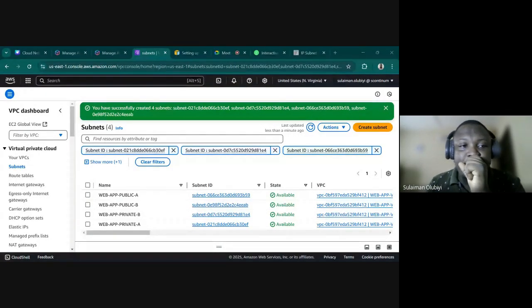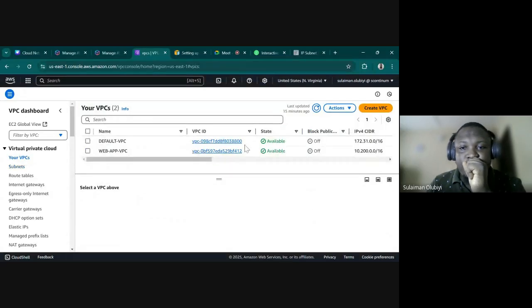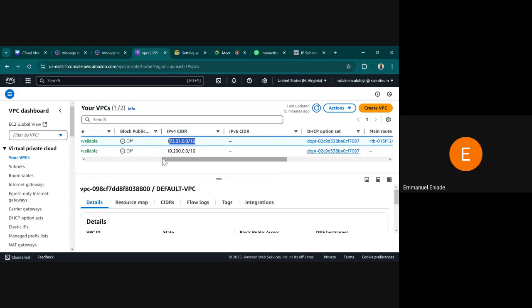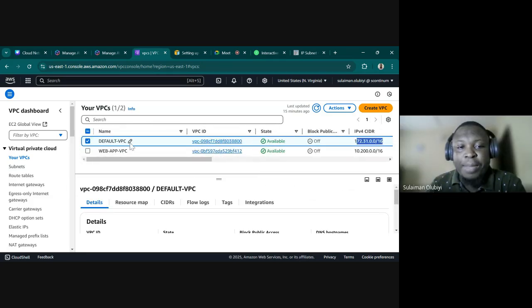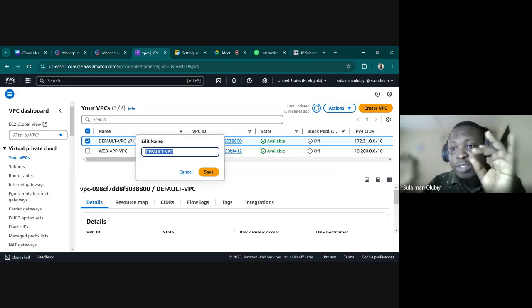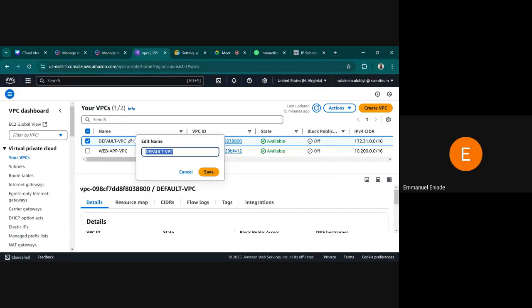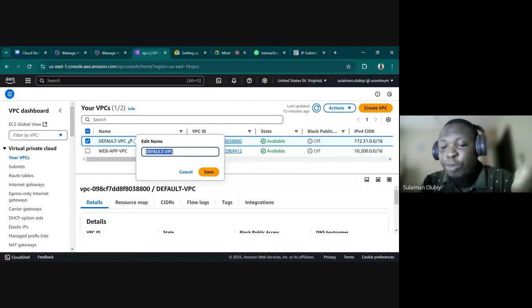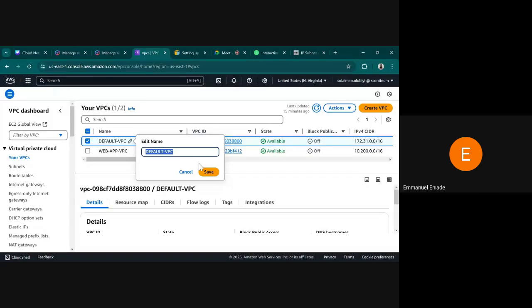And the default one, let us just go back. So you can see the default one is this guy. So that one is the default. That's why I said the best thing is to come to this name part and click on the name. So you'll be able to put the default VPC there. So that will help you to identify, okay, this is the default one. So sometimes some people even try to delete this default one. Just delete it. Because you don't have anything to do there, you don't have any VPC there, you don't have any resources there. It's just the default one by AWS that is there for you. Do you understand? So some people even try to delete it, and they know that, okay, I don't have anything to do with this default VPC again. Okay. I can understand now.